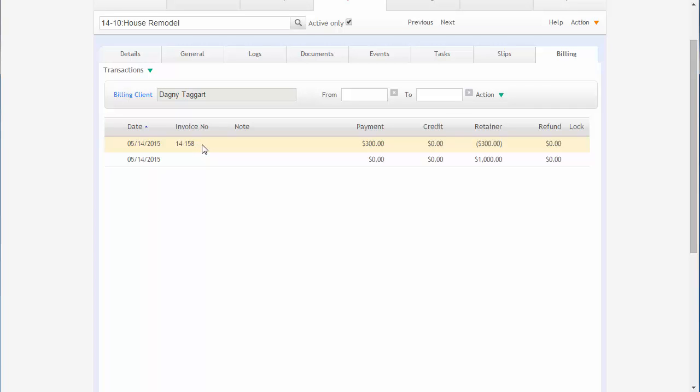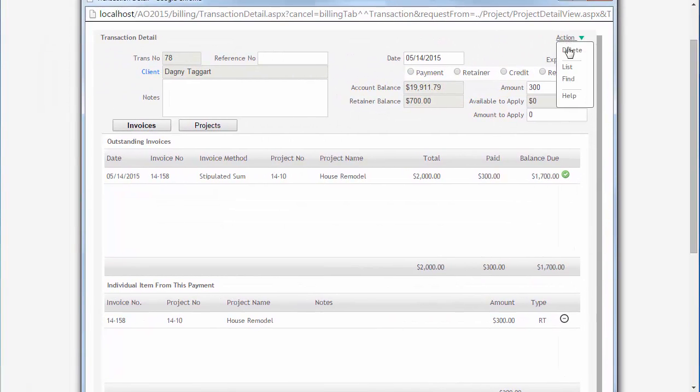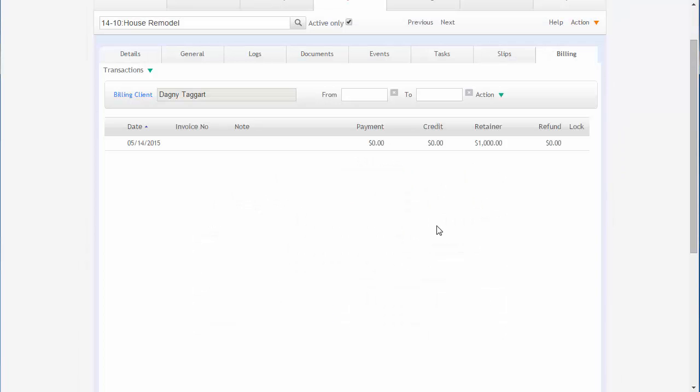A further way to create a retainer payment, and we'll delete this one so we can show you this. If you don't have a need to necessarily show it immediately on the invoice for whatever reason, you can apply a retainer after the fact. Perhaps you created an invoice 2 months ago, and the clients decided, oh, maybe they're not going to pay you for some reason. Happens all the time. Frequently, architects don't get paid for work they do. No problem. They already gave you a retainer.